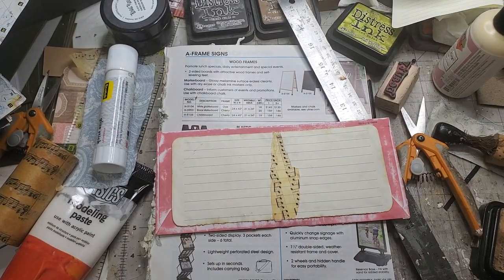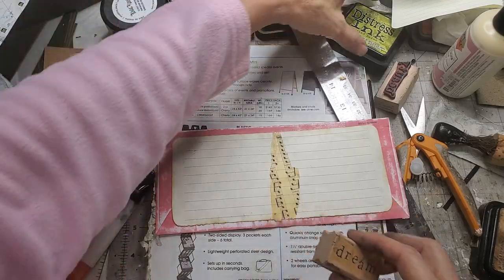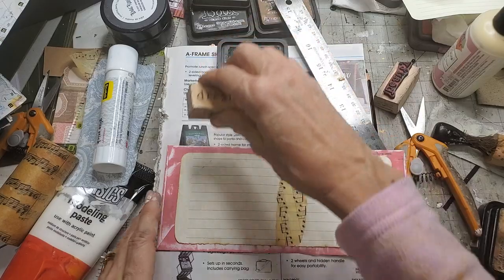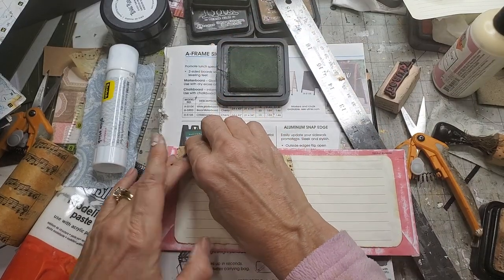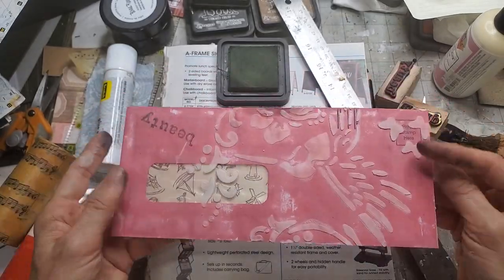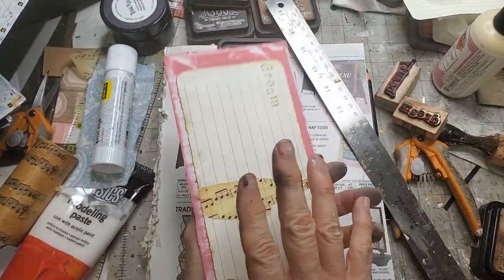Okay. So let's do, how about dream? Dream is a nice word. I think we have it in green on the front, so we'll do green here. Dream. Okay, there we go. Just on the back. Something very simple, very easy. It has enough stiffness to be a nice journaling card.